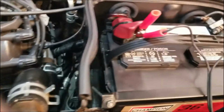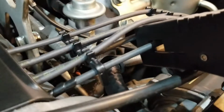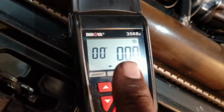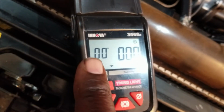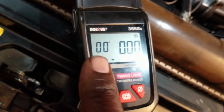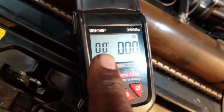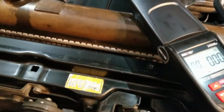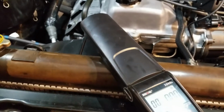All right. Timing light is connected to the number one plug wire. The reading on the right is RPM. The reading on the left is the actual timing. So when I start the vehicle, this should be at zero. And then 3 degrees before top dead center on the truck. Go ahead and get started.